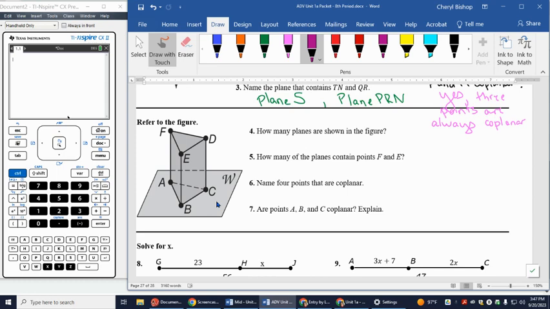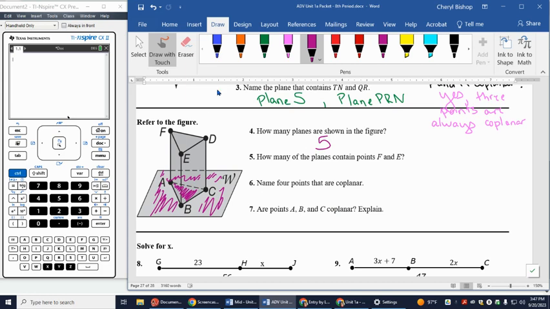That's one plane. The bottom of this image, this A, B, and C, this piece here is in this plane. That's only one plane. That's only one plane. So how many planes are there? 5. Okay?